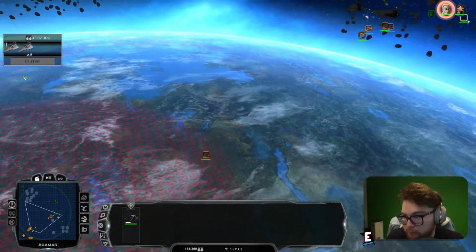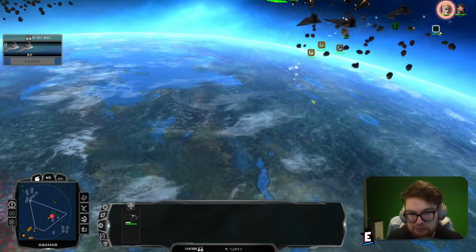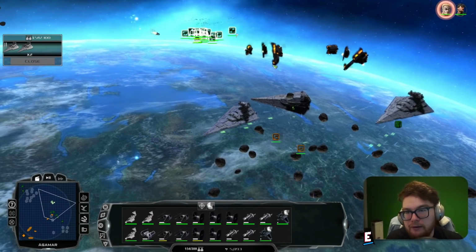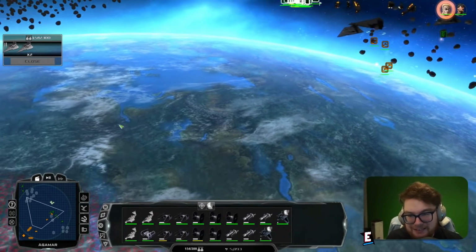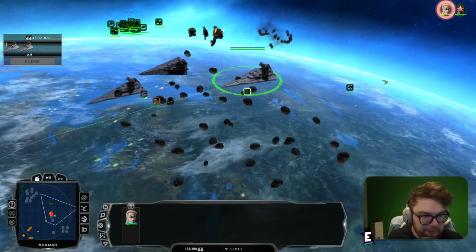Even these Victories, I could bring them in and it could take it out pretty easily. But I don't want to really risk losing a Victory over a Golan. I'm dumb enough to be able to do that and lose. So I'll get these fighters in first, and then maybe I'll bring in the Victories afterwards.